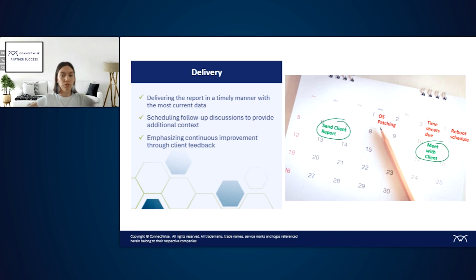The delivery of the report is quite important. Typically, we might think, okay, first of every month is going to be when we send reports, but that might not always be the best date. So deciding on when the client expects the report or when makes sense to then send the report in order to have a follow-up meeting, having that discussion to provide additional context to the client is going to be important.